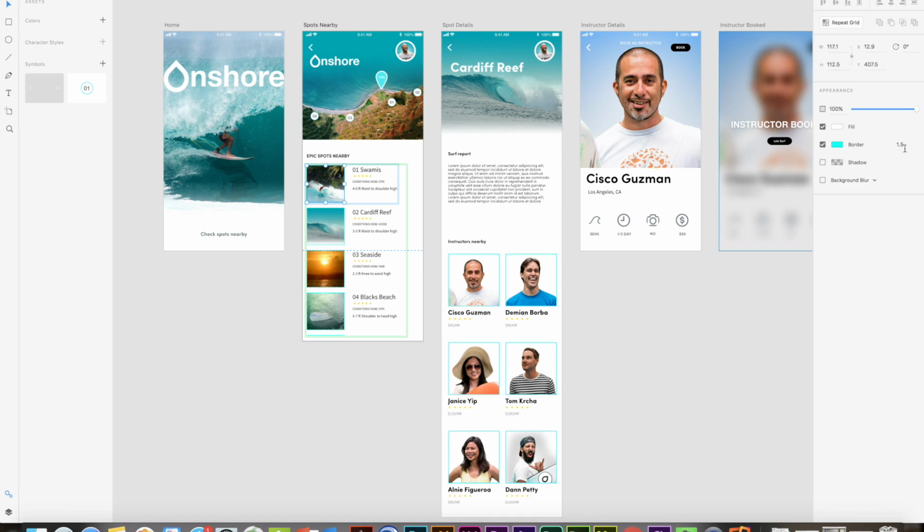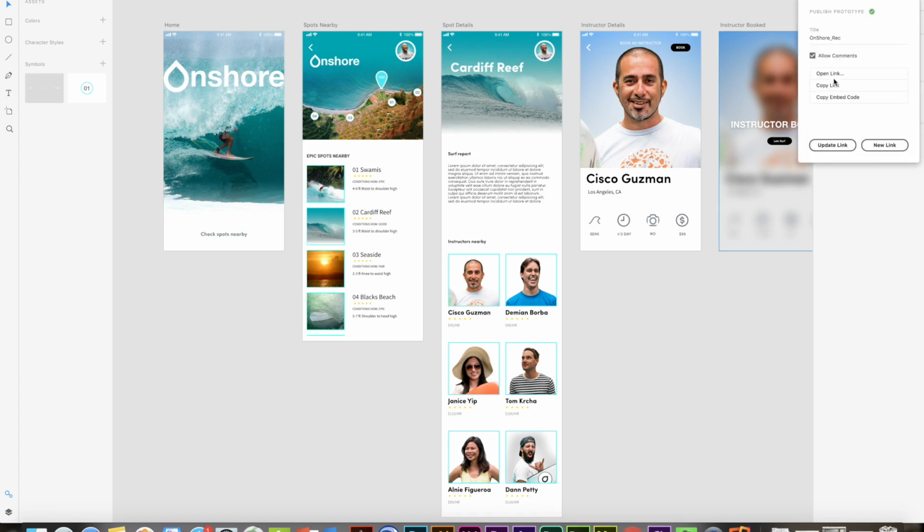And if you've made a change and you now want to publish this change, you could just come back to that same link, and you then get an option to update the link. So if you click update, it'll just update whatever has been uploaded before. Or you can also create a new independent link as well if you wanted to.